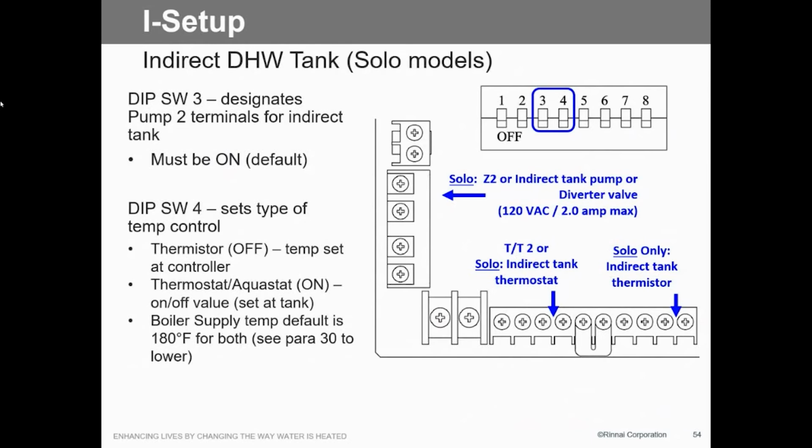So again, we're getting a little bit into the weeds here because it's not going to be done every day, but just so you know that we can do it. We can do simultaneous, we can do domestic priority, whatever you want us to do, we can do. You just need to tell us what you want to do, and we'll give you a plan on how to attack that.